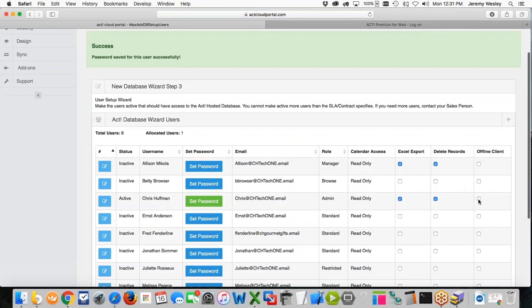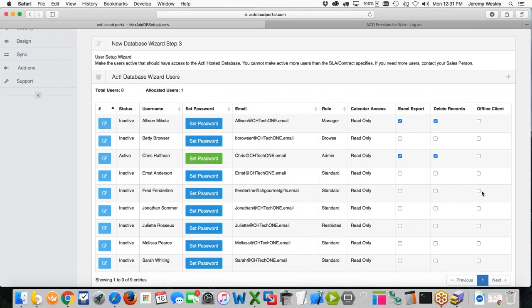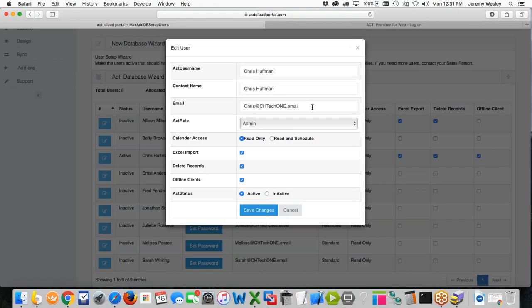All right. And remember how we created a remote database earlier by just checking a checkbox? We can do that again. And maybe I want to change Chris's email to, what do I want to change it to? I don't want to change it to my personal. Let's just do demo@rtgroup.com. And save.